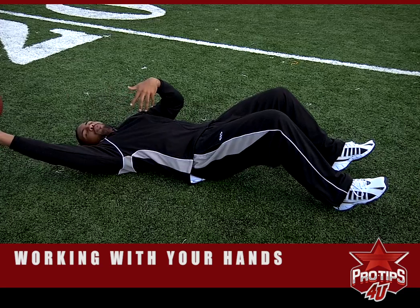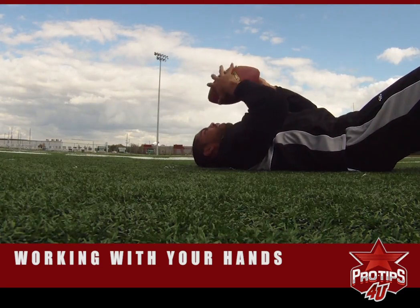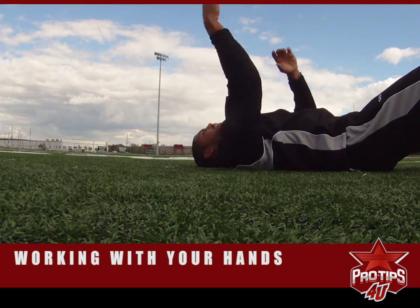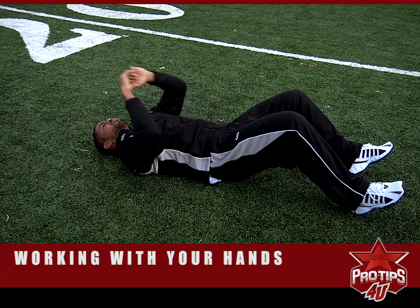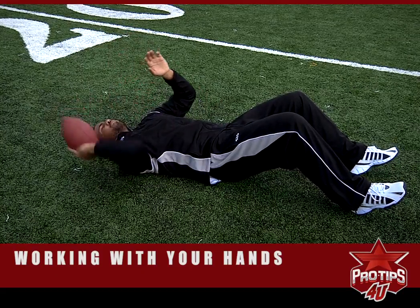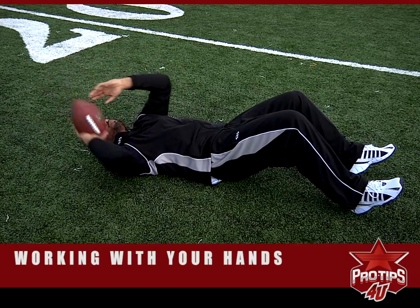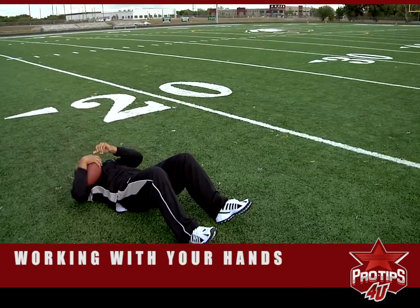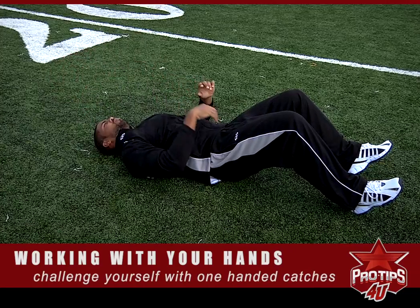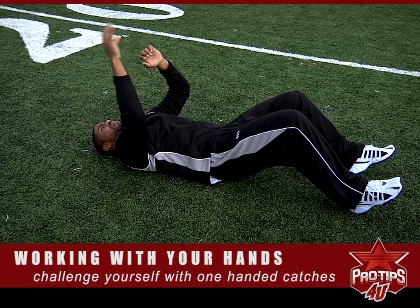It was way over here — it looked normal because I'm on the ground, but if I was to do that in real time, it would be a spectacular catch. And what I was taught when I was little is that you always make the spectacular catch every night on your bed. So when game time comes, it's second nature. And that's basically what any drill is — to make things second nature. As you start getting more comfortable and your hands start getting a little better, you start to challenge yourself. Do one-handed catches to the left, go low with it, go back high with it.